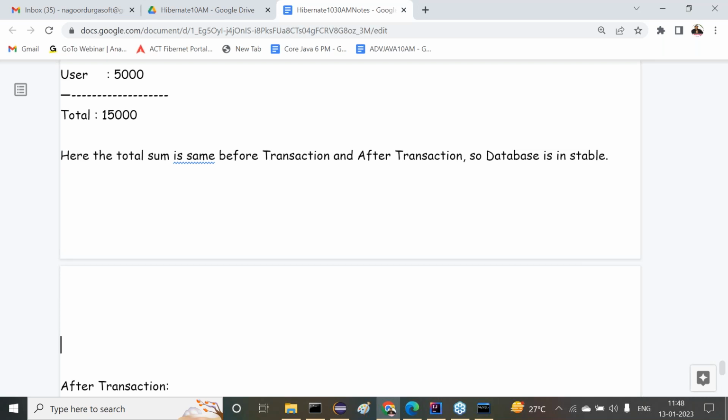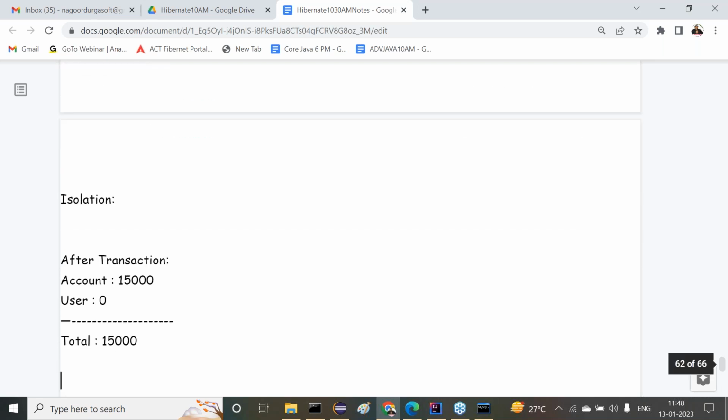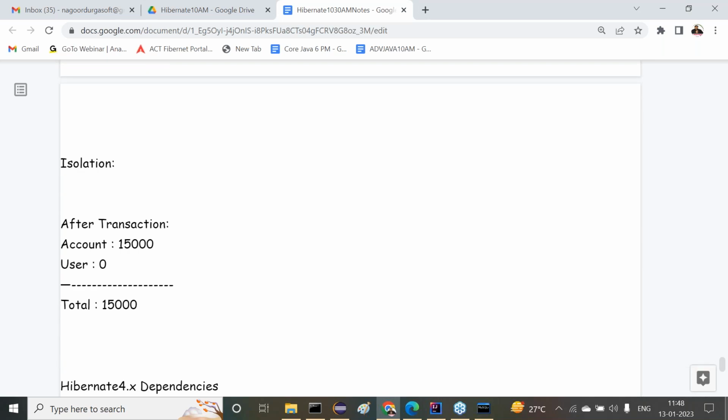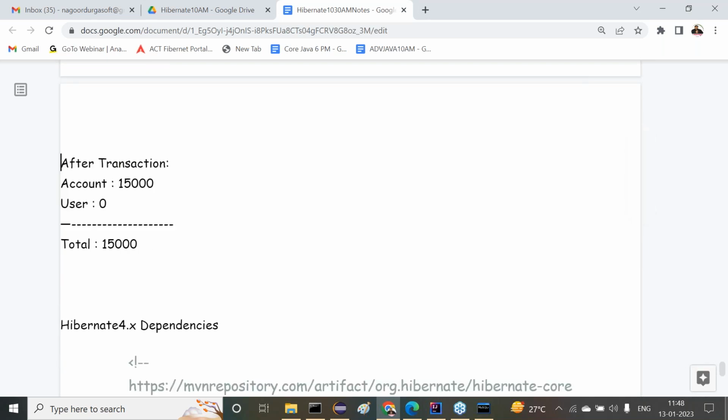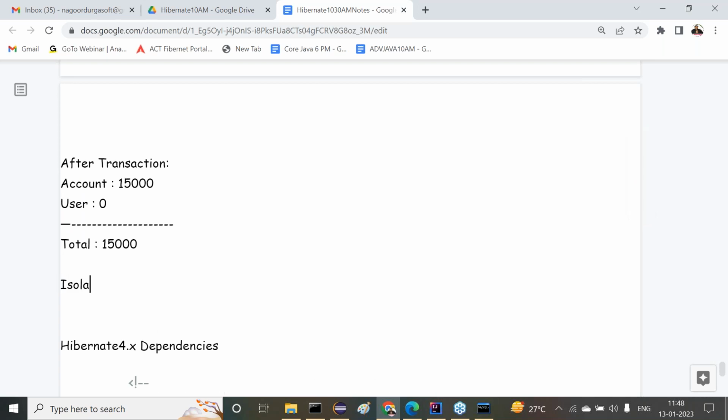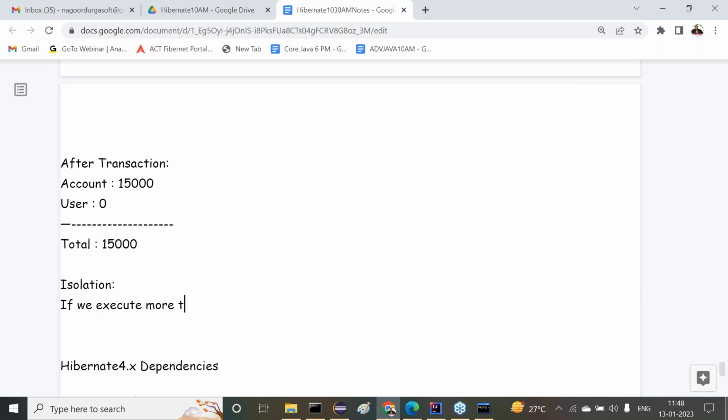Next, after completion of this, is isolation. What is the meaning of isolation, guys? What do you think about isolation? It's very clear. First of all, understand concurrent transactions.